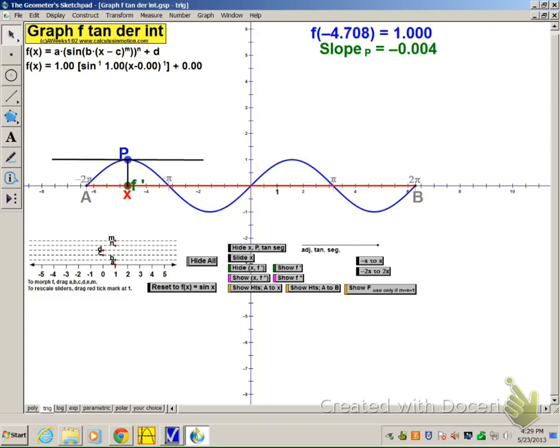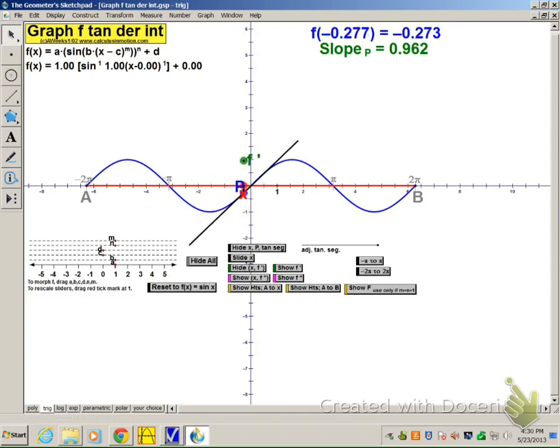Then once that f prime is equal to 0, notice that we have an x-intercept for f prime. And then here, f prime is negative. Notice that f prime right down there is underneath the x-axis. F prime is on the x-axis when f prime is equal to 0. Equal to 0 means on the x-axis.